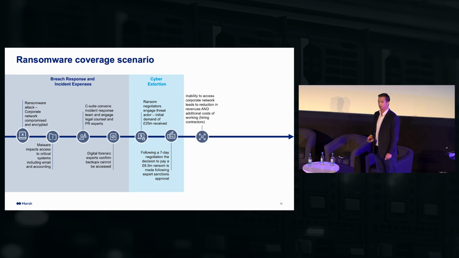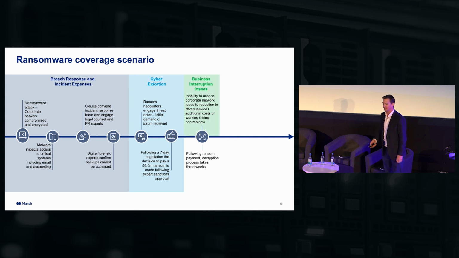They've still got an inability to access the corporate network, though, and during the time that they've been down so far, they've lost some revenue from some of the systems that can't sell goods to customers, and they've got an increased cost of working because they've brought in some contractors to develop some manual workarounds. So there's two quantums there: how much of our normal baseline we've lost, and then if we expend cost on trying to make it back up, we've got an increased cost of working. That all gets lumped together as what we call business interruption losses. We've got the decryption key now, though, but the process of reinstatement takes 3 weeks. We call that data restoration.